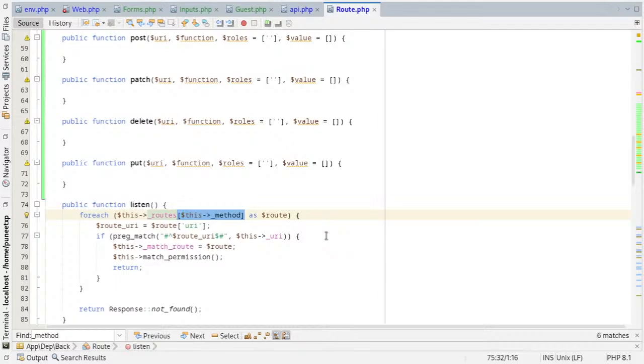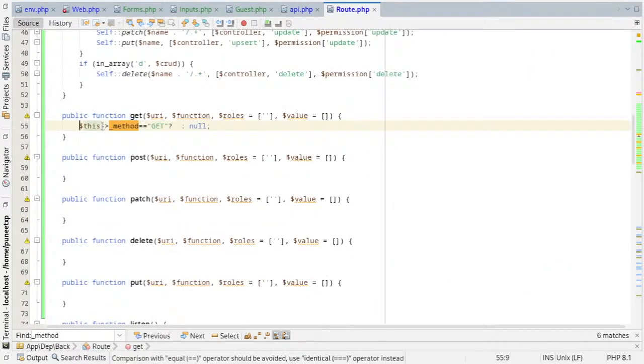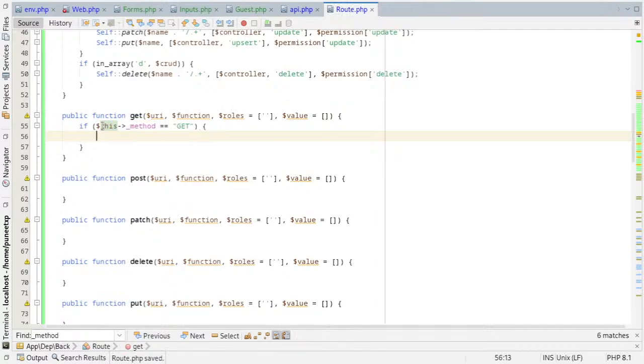Again, it's totally breaking everything. Should I use if else here? I think I should use if else because it's a little bit better to understand what is going on here. So first of all, if this is get, then we do something else.